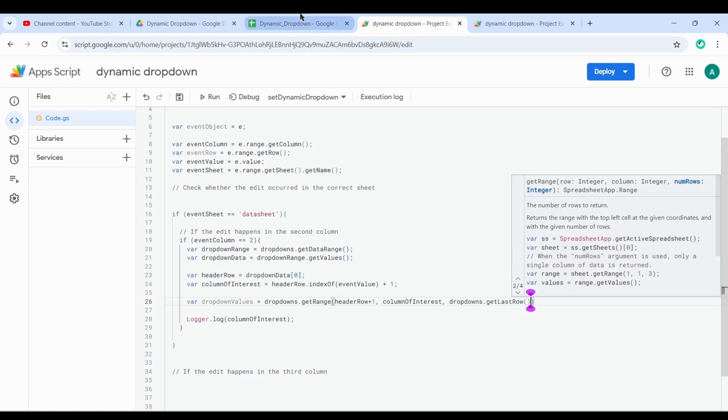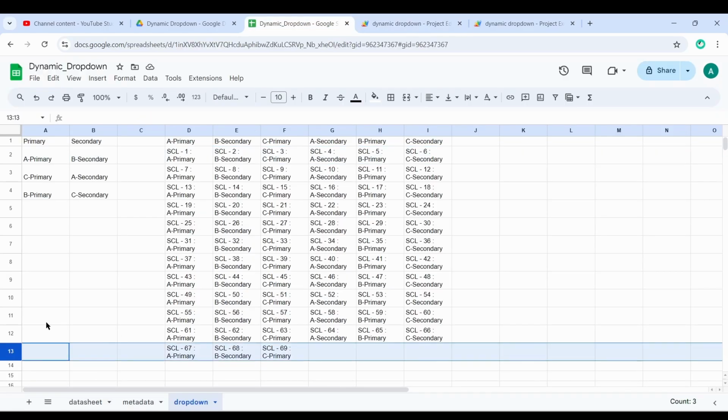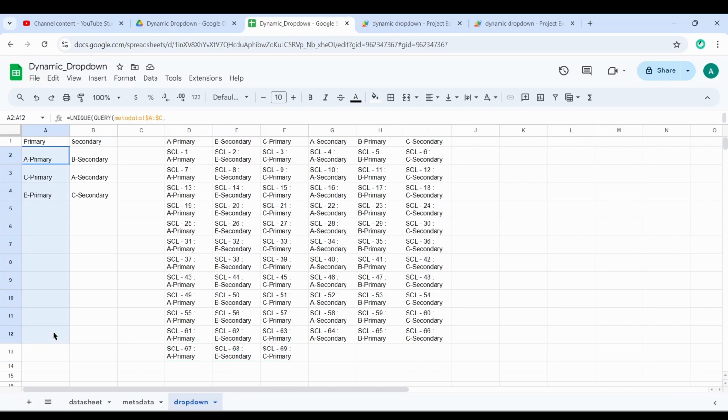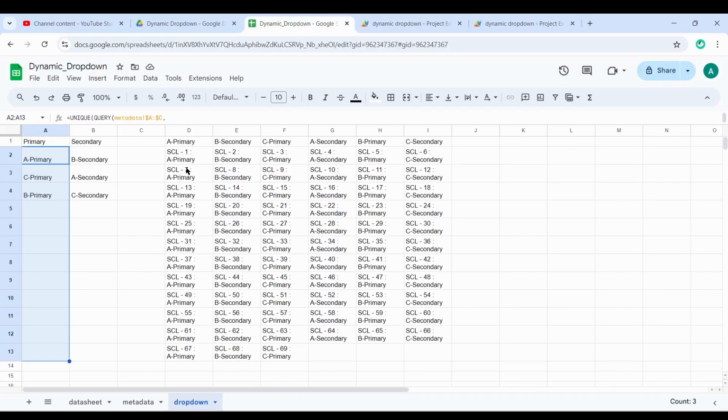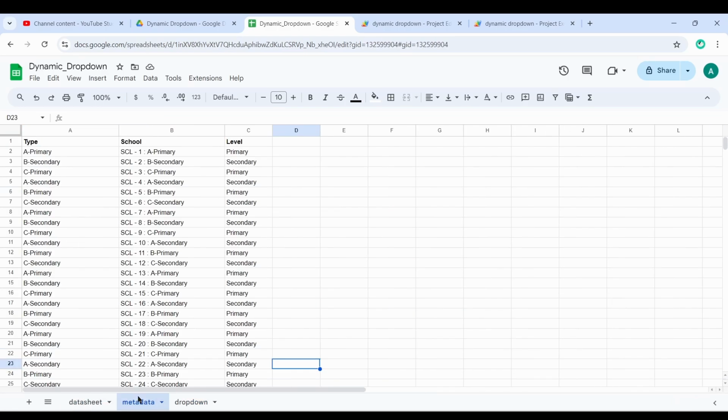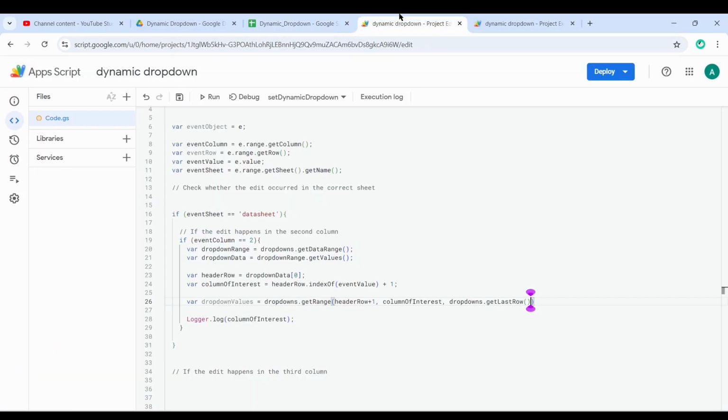So it will just pick the last row which has data, basically this, which is fine because it doesn't matter, like we have data till here, because the drop downs only pick unique values, right? It doesn't pick empty values. So like even if you said drop down from the sheet itself, right, it doesn't pick empty values. Okay, so get last row.